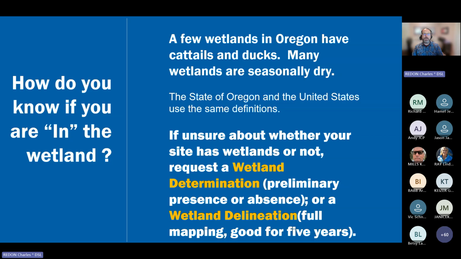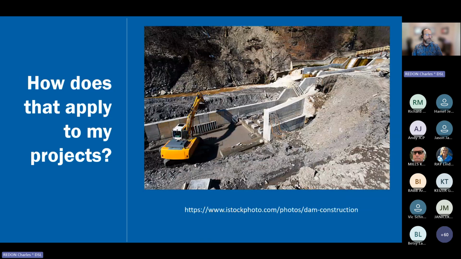And that's the level you would go to in a case where a permit was needed and there were wetlands on site, and that would give you the boundaries to support your permit application. And those can be used for other local approvals as well. So that wetland concurrence gives you an official map, good for most types of regulations in Oregon, including state and federal, and that will allow you to go forward.